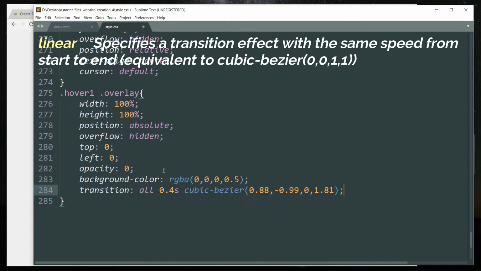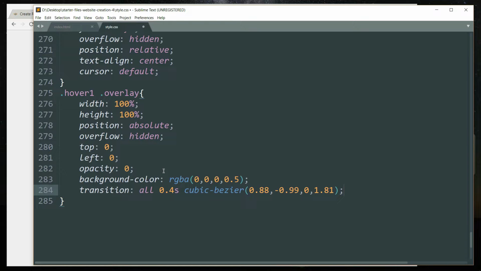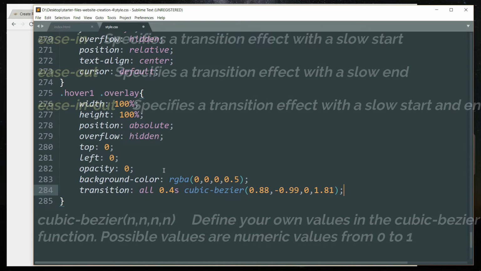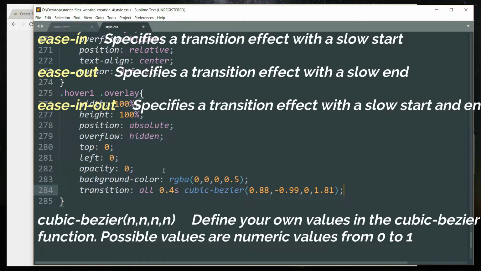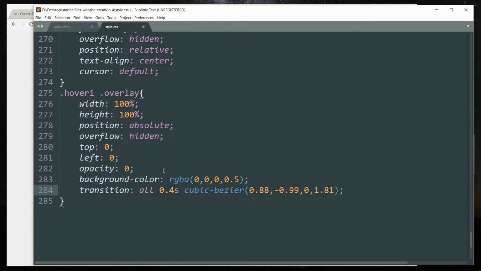Then we have linear, which specifies a transition effect with the same speed from start to end. Similarly there are various others, and the one that we are using is a cubic Bezier function in which we can define our own values. Even if you don't understand this, just leave it out. You just need to understand that this CSS transition is used to change property values very smoothly from one value to another over a given duration.